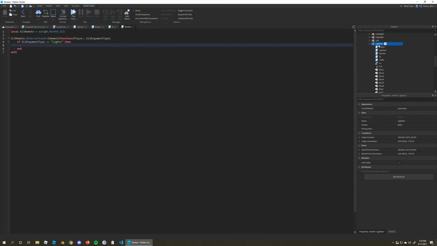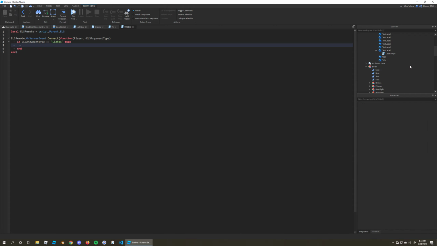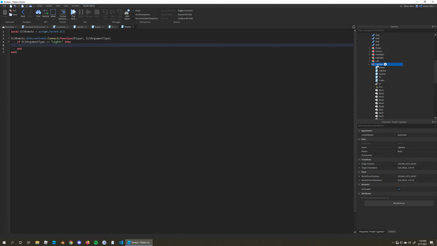We're gonna do an attribute on the light bar model. Hold on, let me fix this so you guys can see. So you see this light bar here. If you have the properties window open, great. If you don't, just go up here and right click and open up properties and click it. When you open this up, you'll see there's an attributes section here.